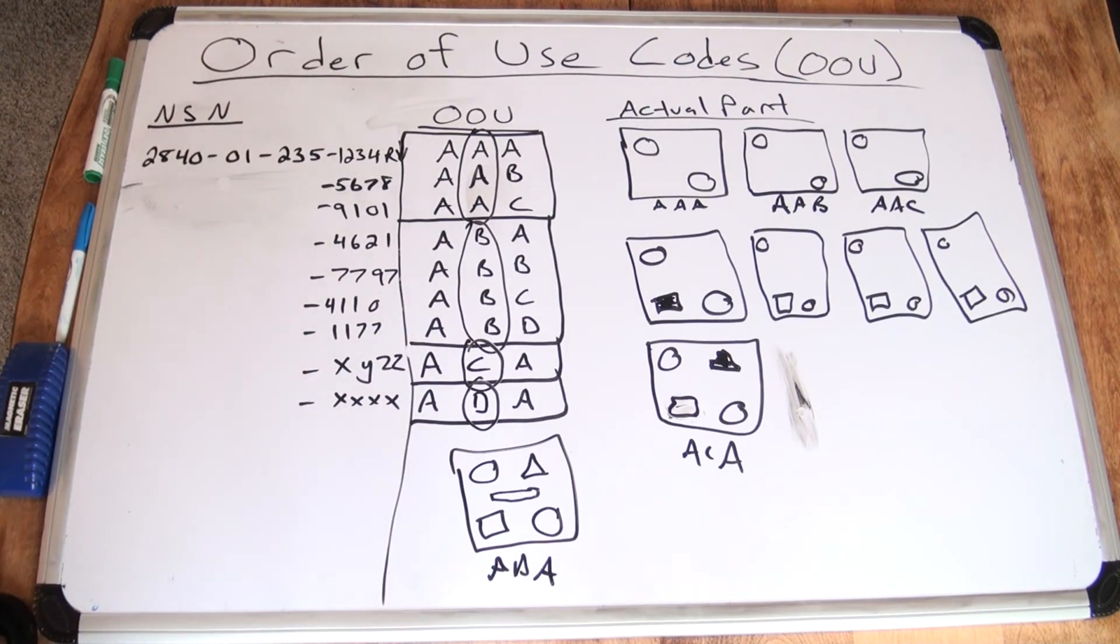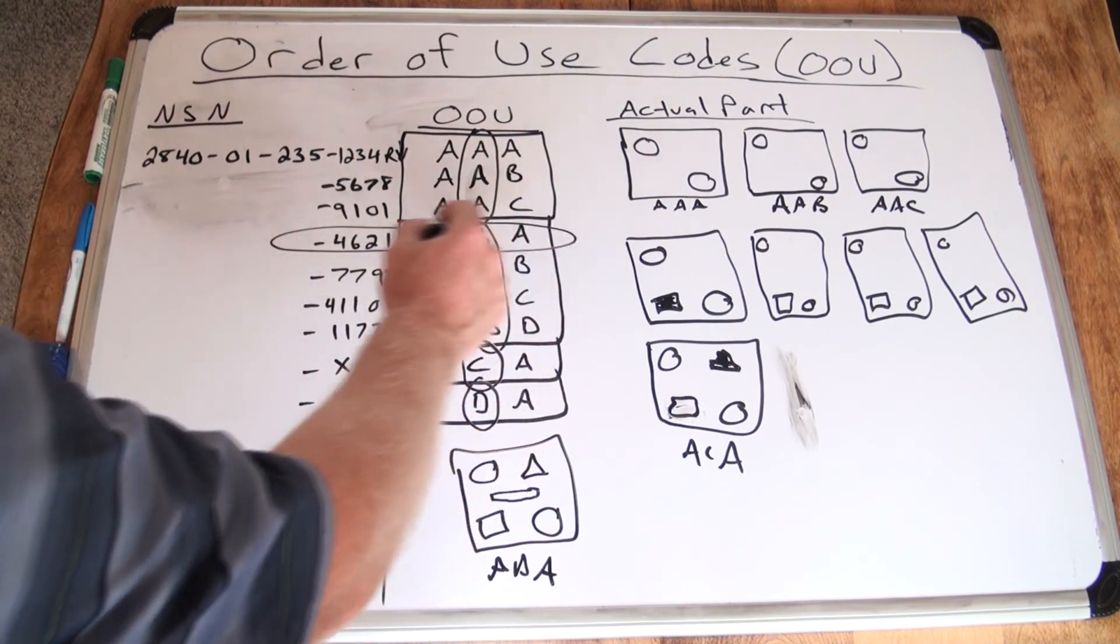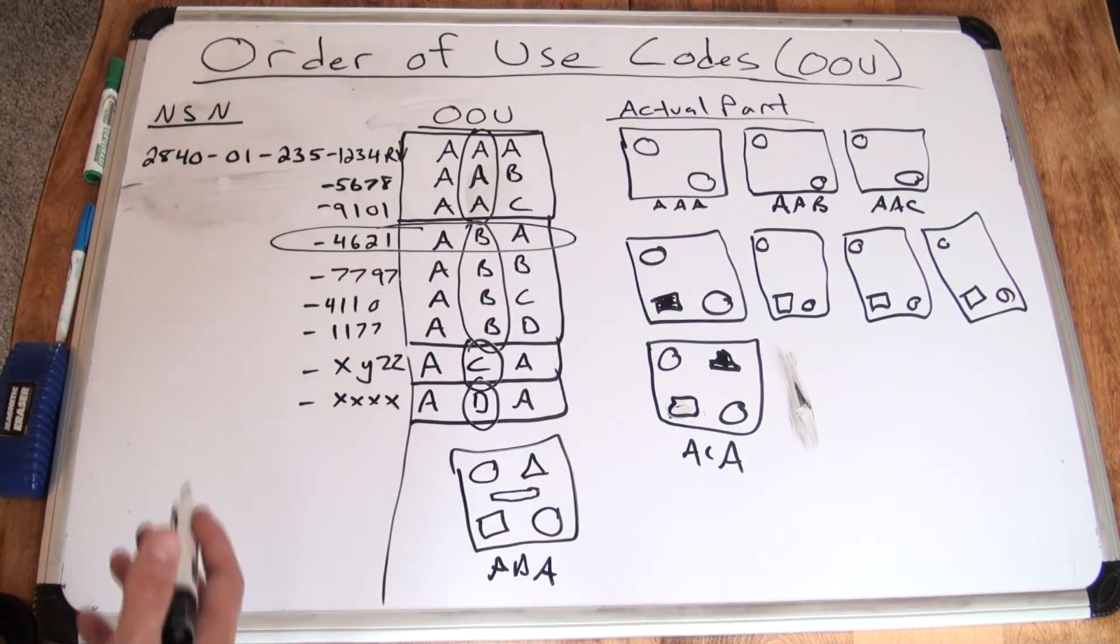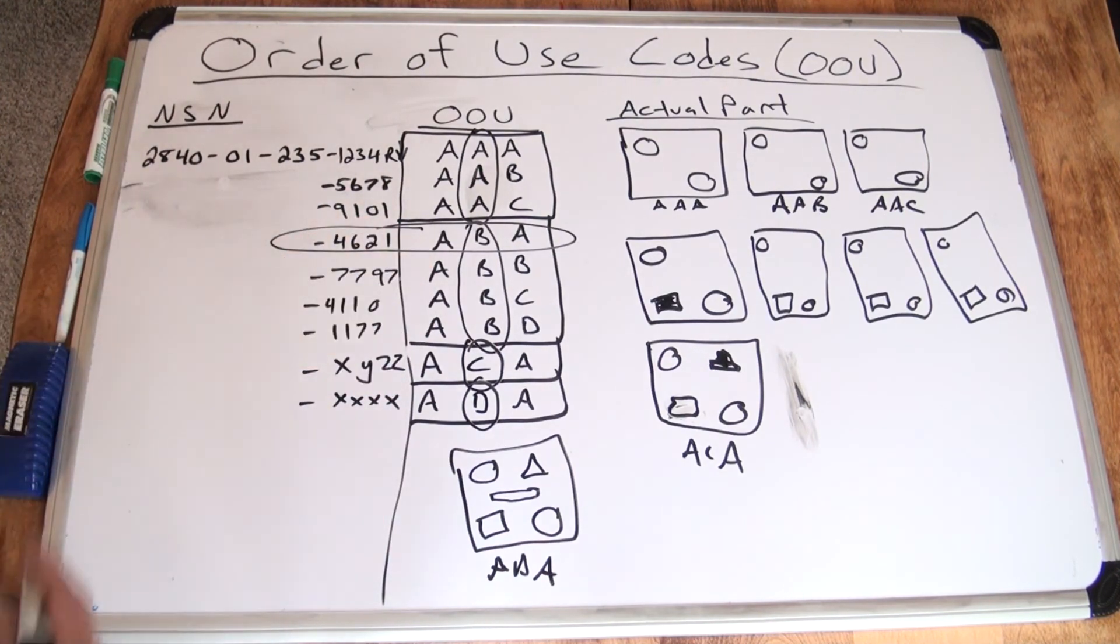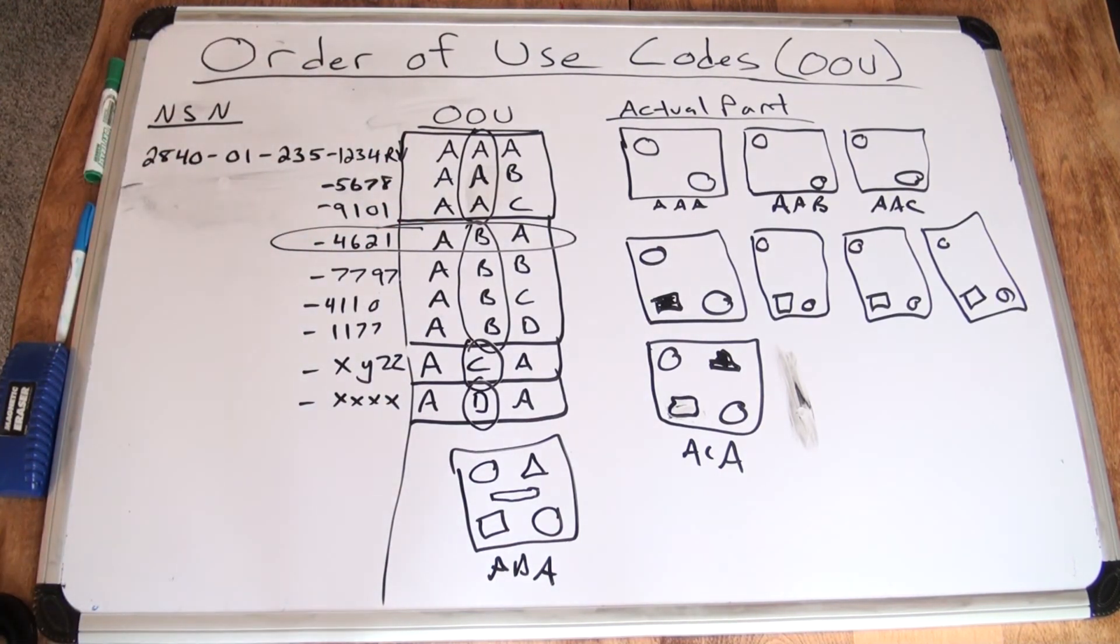Hope this clears up part of the order of use and gives you a clear definition of what it is and why it's important. It's important also for item managers and material managers because sometimes these are de-linked in the cataloging system and become bachelor items. You know, if you take this particular part, stock number, and you de-link it, what's going to go on with, what's going to happen to those assets? Your assets are going to disappear. You're going to end up with these three parts all into the same comp, but not that fourth one. So this is very important for both ESs, equipment specialists, and item managers for mainly those reasons.